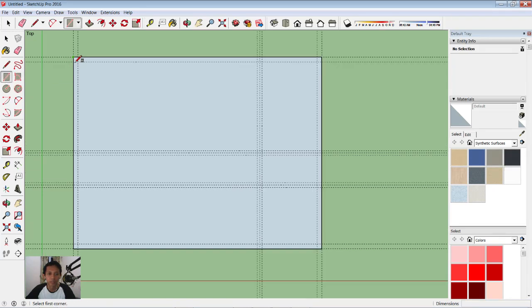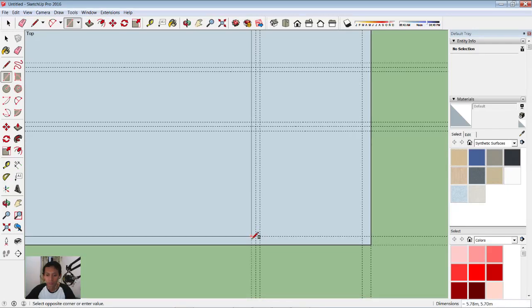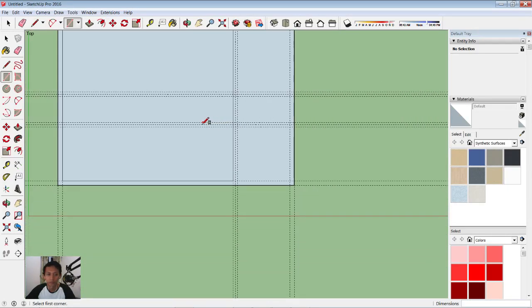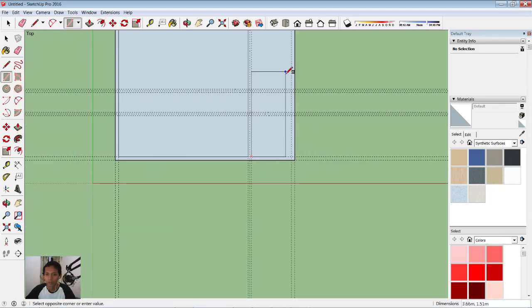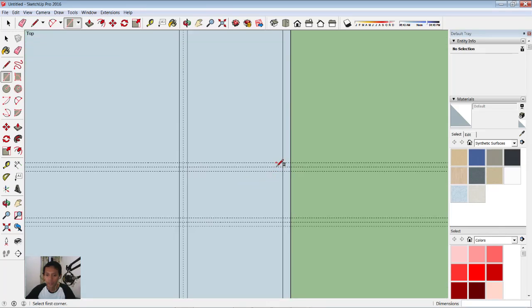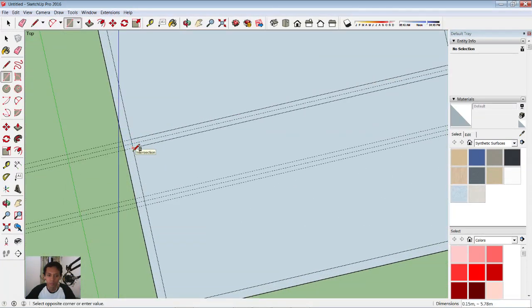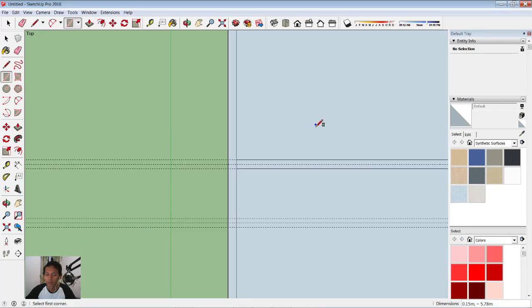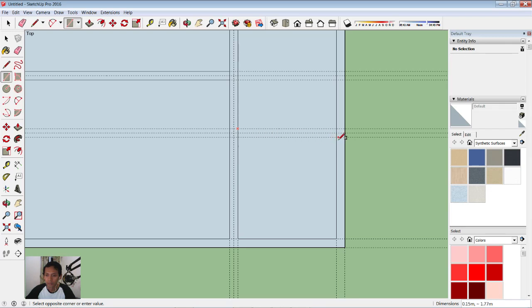We create a rectangle from this point, okay, to this point, and then create again from this point to this point. Next we create in here, in here to this point. Okay, we create again in here.